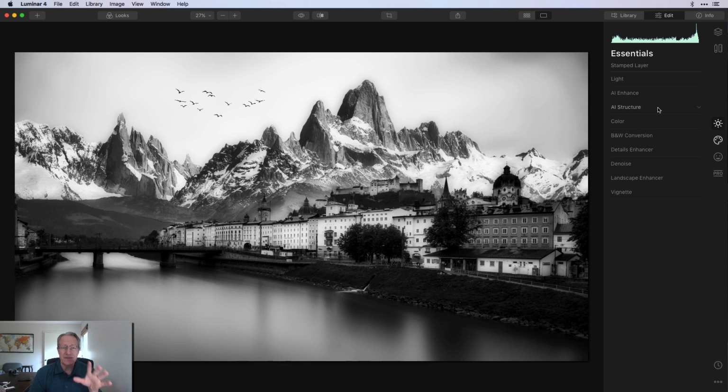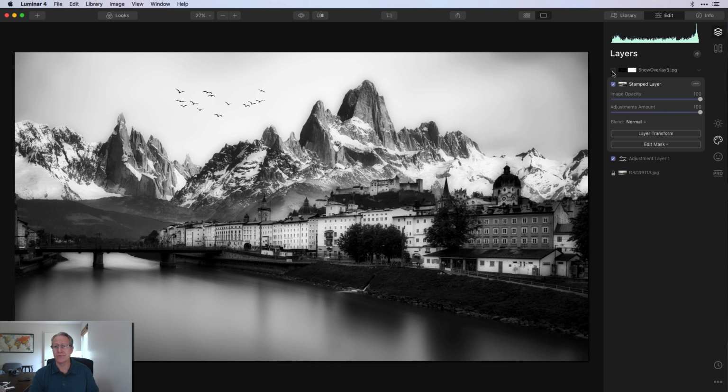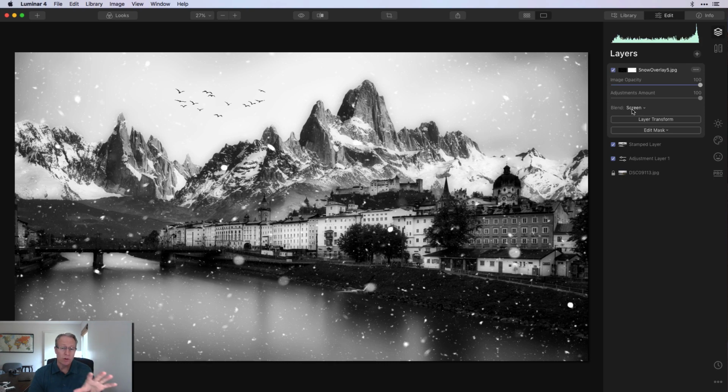And then the last thing I did, in fact, I was done. I sat on this for a little while, and then I was like, well, God, it looks like a winter scene. Why don't I just seal the deal and make it a full winter scene? So I went in and got a snow overlay and stuck it on top. Now, that's what it looks like finished. Let me show you what it looks like normally.